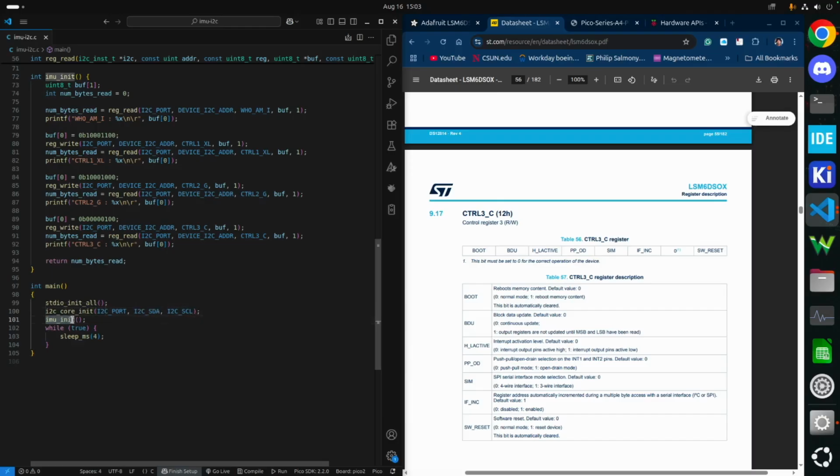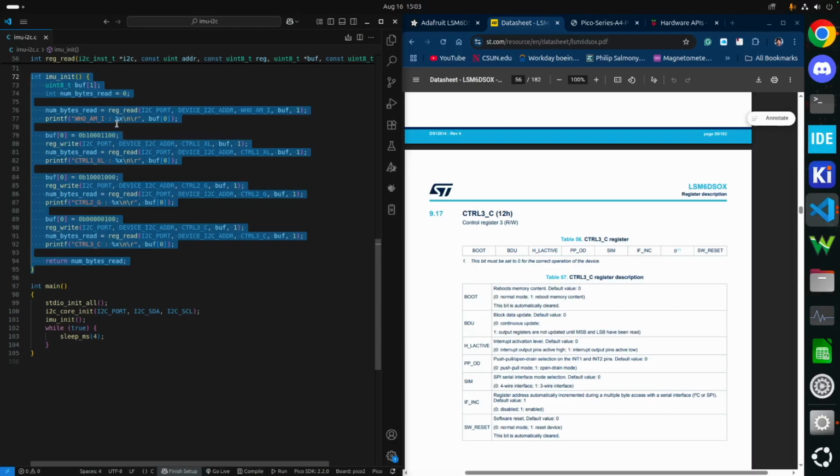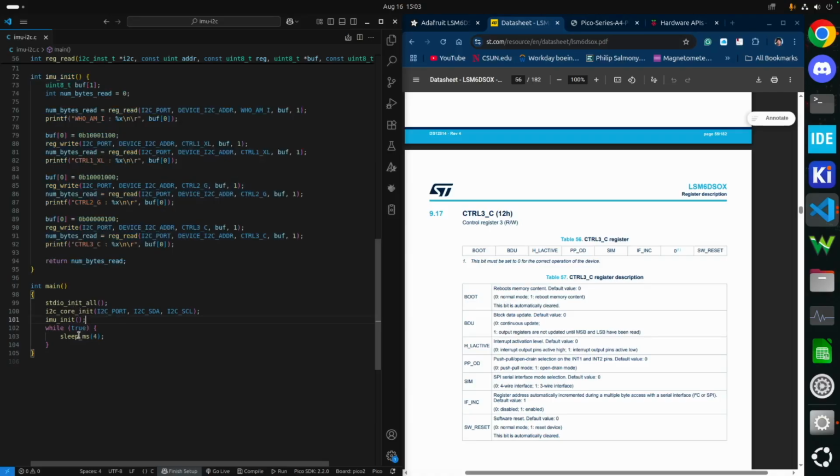Next, we call our IMU init function, which is this one up here, and this does a bunch of register reads and writes to configure the IMU. Next, we have our while loop, and then we're sleeping for 4 milliseconds. A good thing to do is to just loop this IMU init function in here, and if we can continuously read the who am I register and also do these read writes, that means our reg read and our reg write function is working properly.